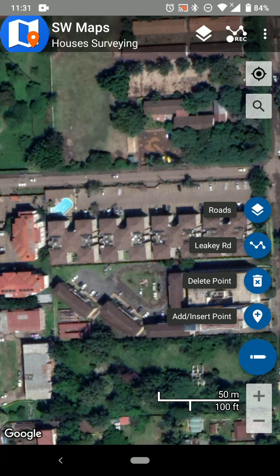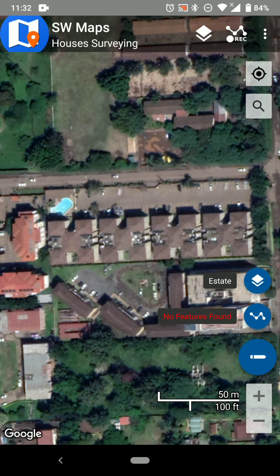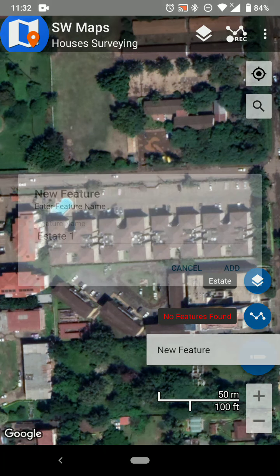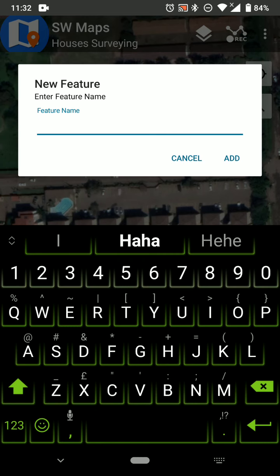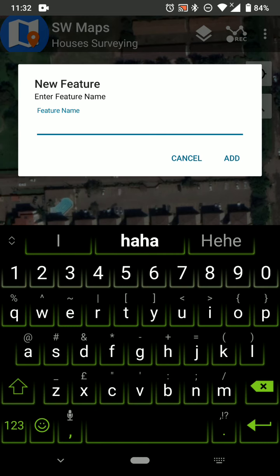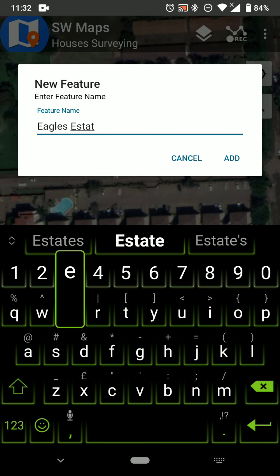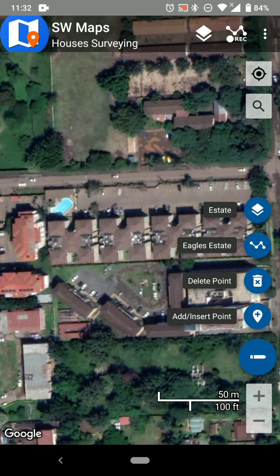Go back to the editing, so now we want to go into estate mode, new feature called estate 1. We can name it maybe a different name, Eagles estate if you feel like it. Add, and there, so we add a feature.